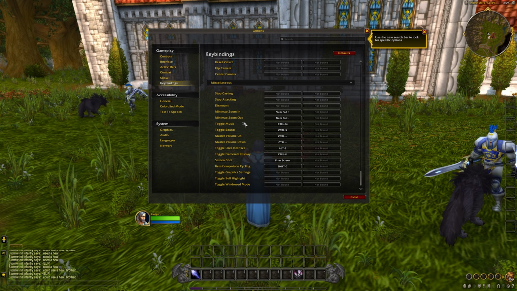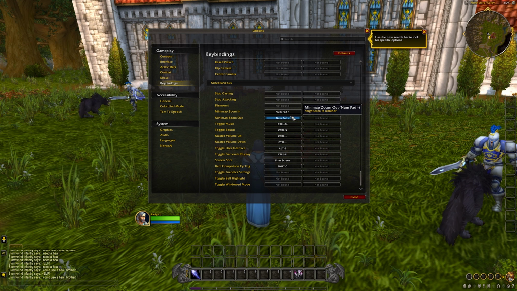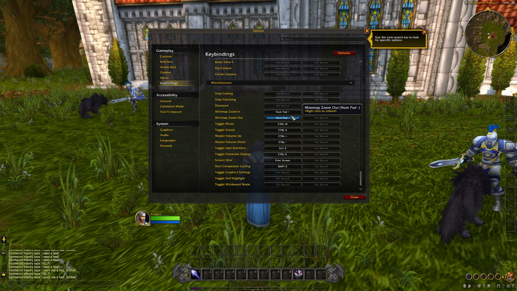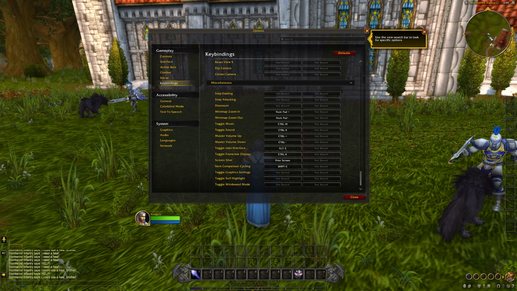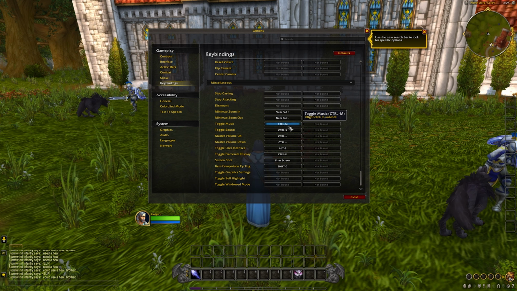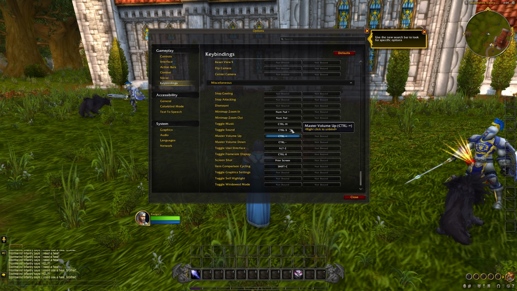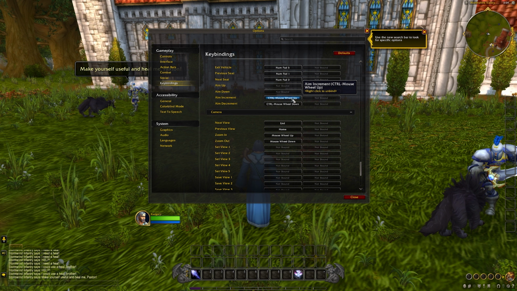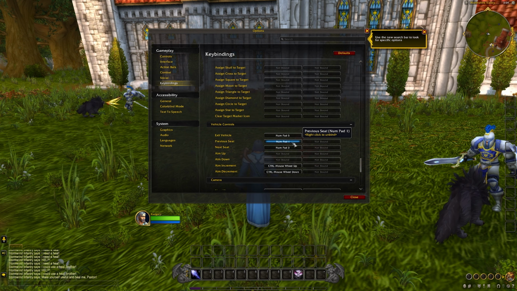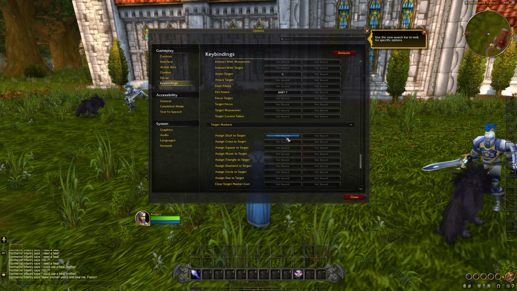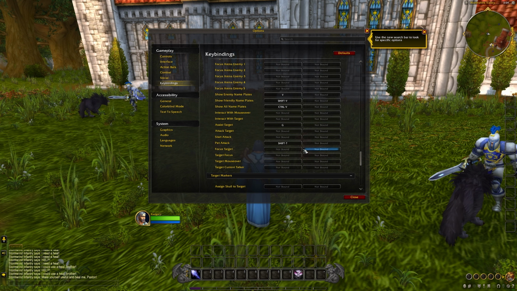Like some of this stuff here I've never used. I don't even have a numpad on my keyboard. I only have a 60% keyboard, so I can't even do that one if I really wanted to. Minimap, I literally just come up and scroll it. I don't need to do this. Toggle music, and stuff you would just change in the sounds. You don't need all this stuff. Next view, stuff like this. Again, numpads. You get a vehicle exit button, I just click it. That's just get out of it.